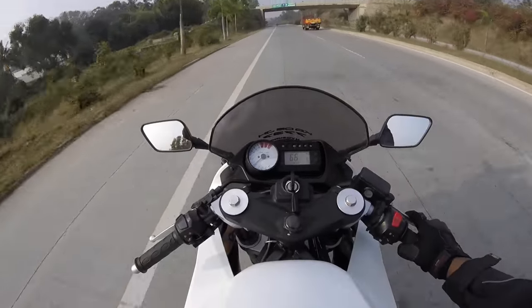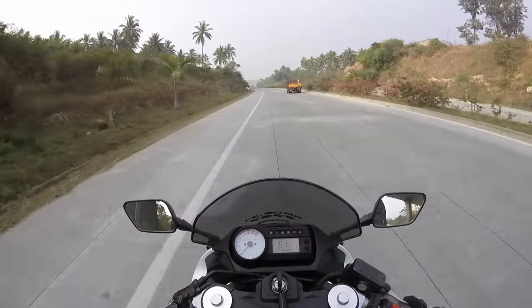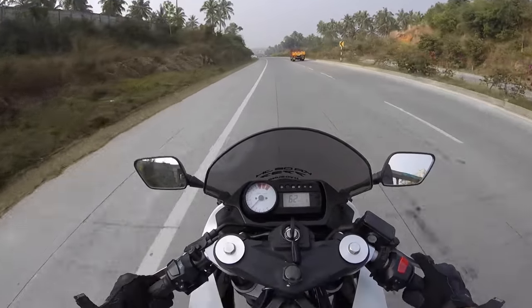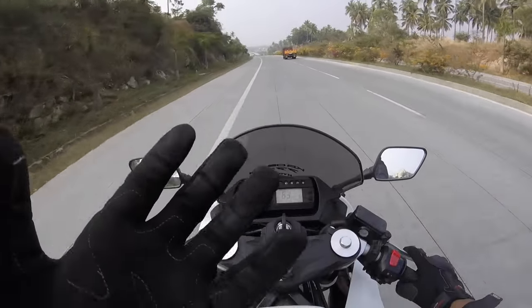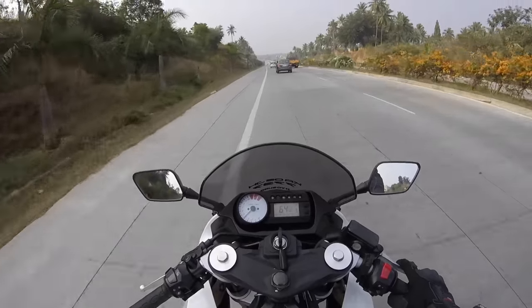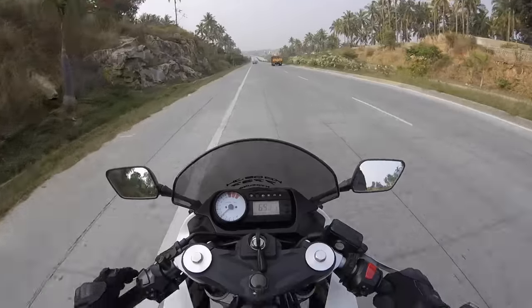As you saw, the bike rolls on very easily and you can get to a higher speed of 160 in no time. The initial part is slow because the bike is heavy, but when you're riding it you don't feel that weight because it rolls on so easily — that's the best part about this bike.